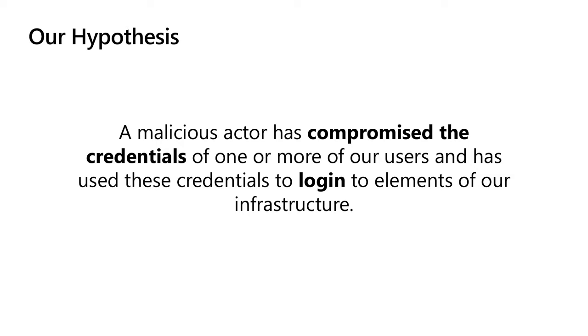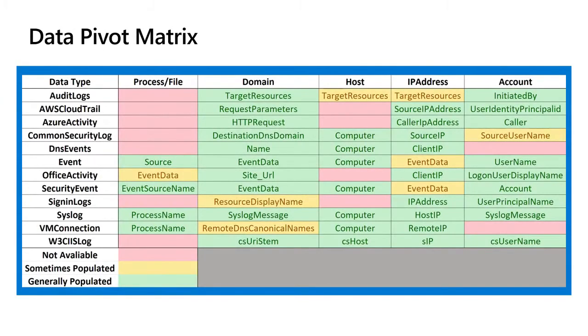Now we know what we're going to hunt, we need to work out where to hunt it. Every good hunter will have a map. And as a threat hunter, your map might look a bit something like this. This shows us what data we have available, what are the common elements within that data, and how do they appear. So what column names might these common objects appear under in each of these tables? This map will help guide you as you conduct your hunt, helping show you where to go, where to move to next, where to stay away from.